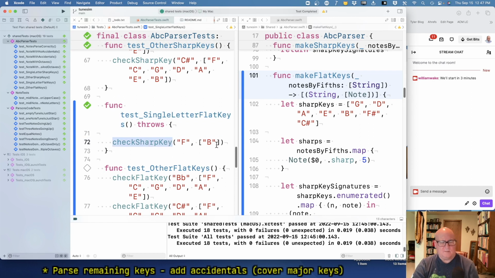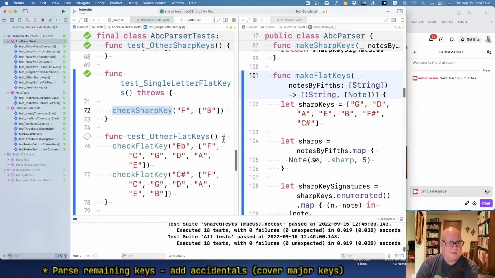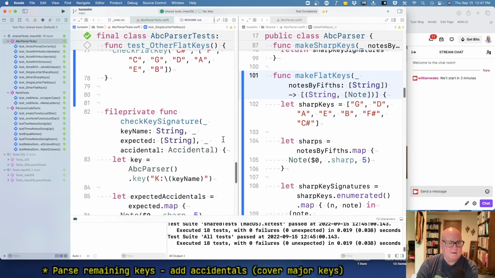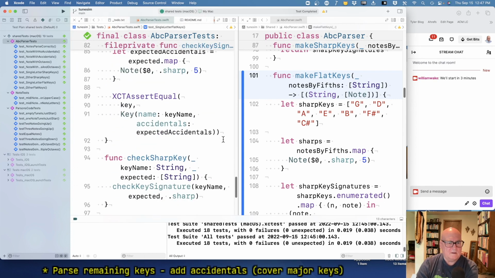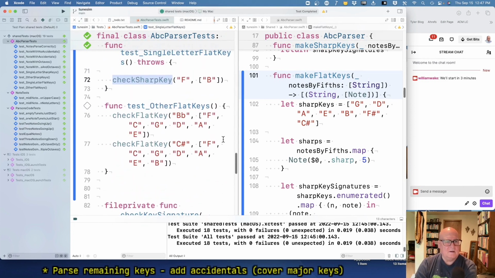Calls check sharp key. That can't be right. Something's wrong. Check flat key should give back.